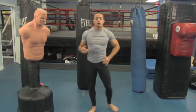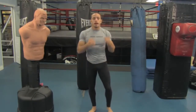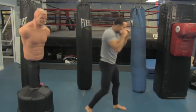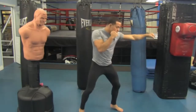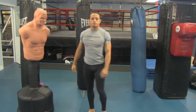You understand? So I want perfect practice, and as you get better at throwing, slower, we pick up the pace. But we're focusing on perfect. I'm focusing on my stance. Elbows in, hands up, chin down. I'm stepping with every punch. I'm twisting. My hands are coming straight back to my face as quick as they came out. So that's what we've got to do.